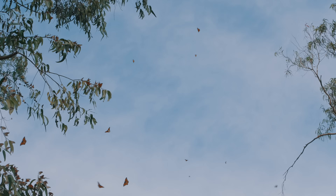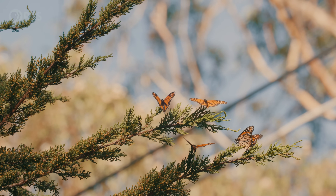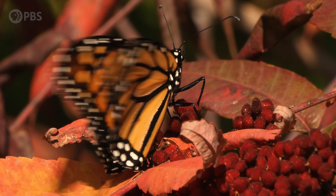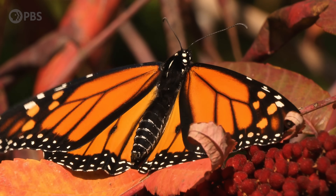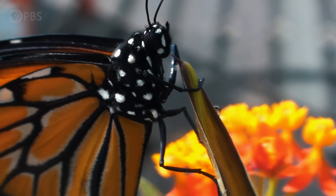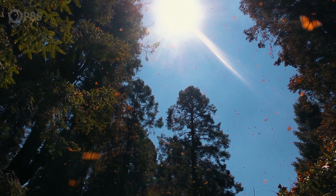What we see here are monarch butterflies that have traveled from Utah, Montana, Northern California, Oregon, and Washington. Because of the decrease in daylight and temperature, it triggers something in them that makes them want to travel south. Not only do these genetic triggers tell monarchs it's time to get a move on — things start to change in the butterflies' bodies. They'll start to store more fat and slow down their aging, allowing them to live for eight to nine months, enough time to fly long distances and survive as adults through the winter.